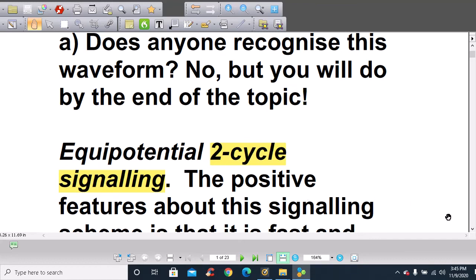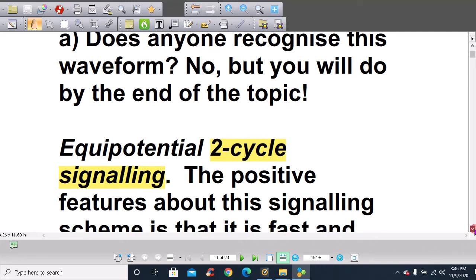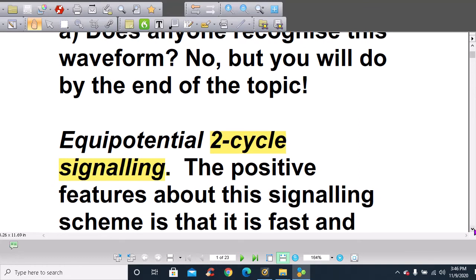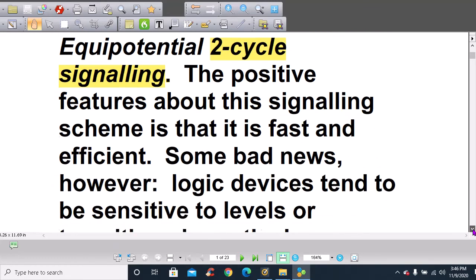I mean, in the sense that one unit is actually going to tell the other unit that it wants some action by changing a signal from 0 to 1. And when it's ready for the next cycle, it's going to change that signal, the request signal, from 1 to 0. So the positive features about this signaling scheme is that it's very fast and efficient.